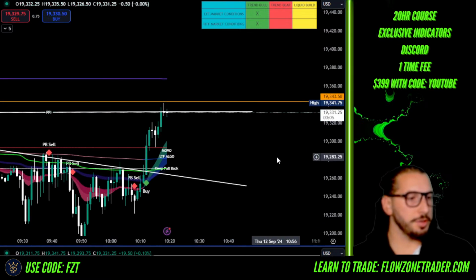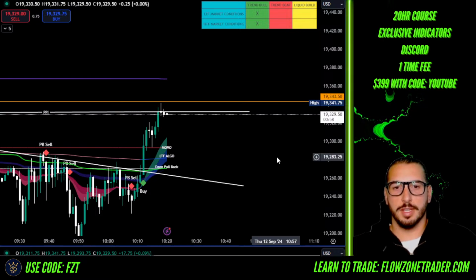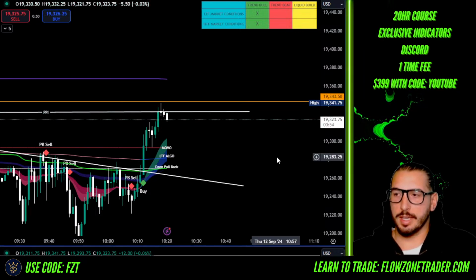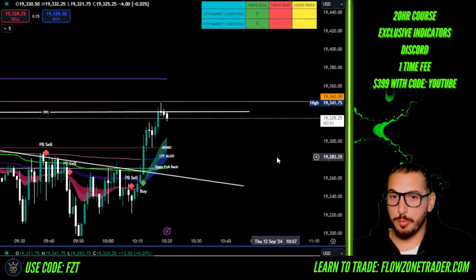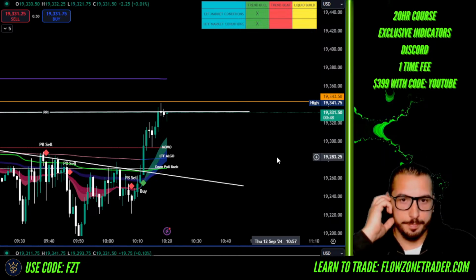10 minutes until the initial balance. Take your time today, guys. You've got lots of time to make some money today. Don't be forcing anything. We talked about it in the room. The plays we were looking for, it's either going to give a deep pullback, an even deeper pullback, a trap, or it's going to do a breakout retest.